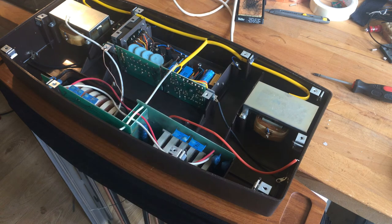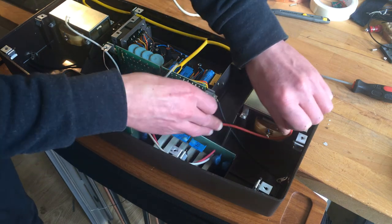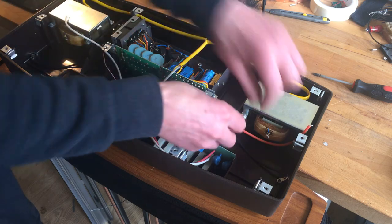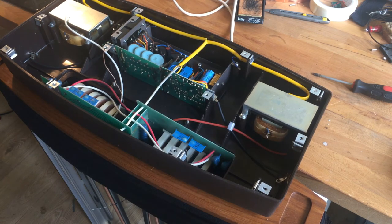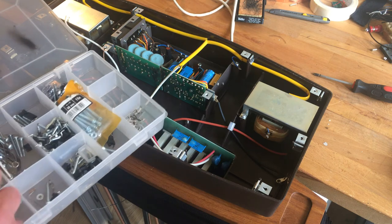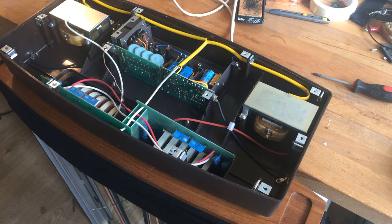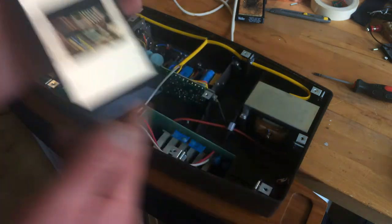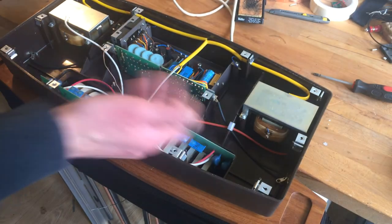But okay, I'm going to solder up these wires to the transformers and then put some bolts. Nut! Yeah, there we are. So you've got these tiny clips that go over like here to hold the wires in this hole. Here, isn't that a great design? It is a nice detail. So this is what I do: I usually have this casing and I put everything in it with all the crap I took out. Since it has been a year, I still have every part, and I took some pictures on my phone of how it was arranged. It's very important to do so. You can see how it was arranged, so I can just rebuild it.